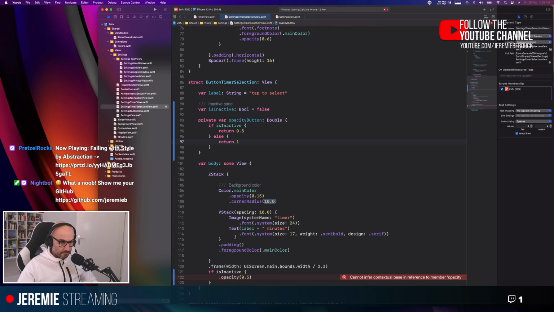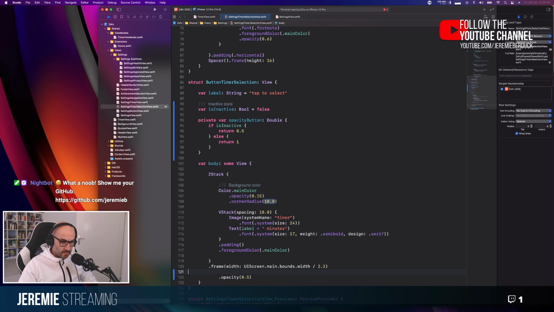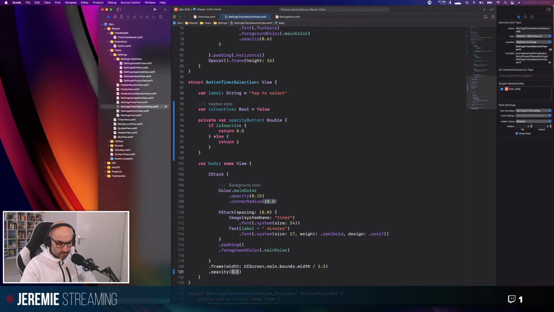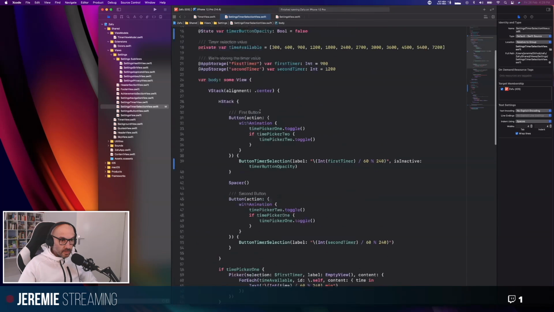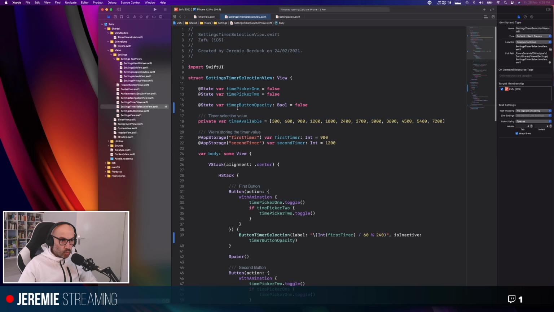And this means that this one will have an opacity of opacity button. So if we have an inactive state, the opacity will be 0.5, otherwise it's 1, right? And here, how can I pass it?